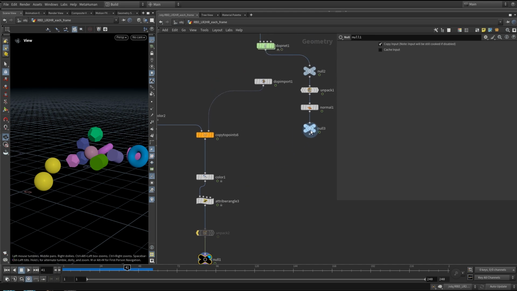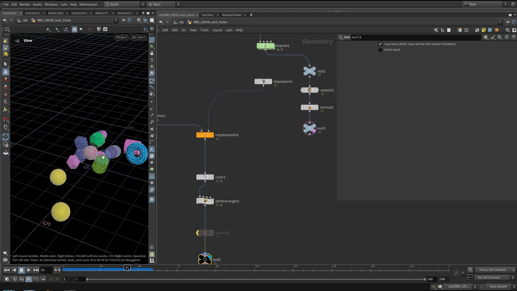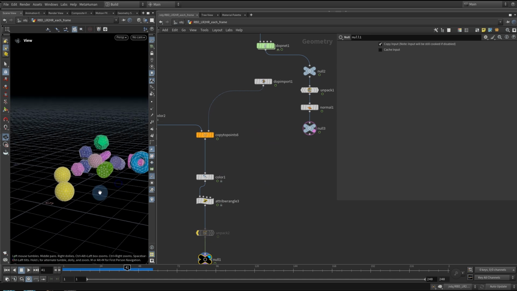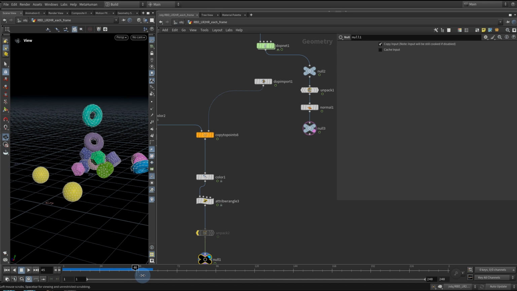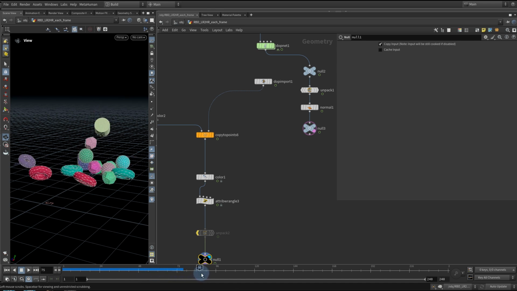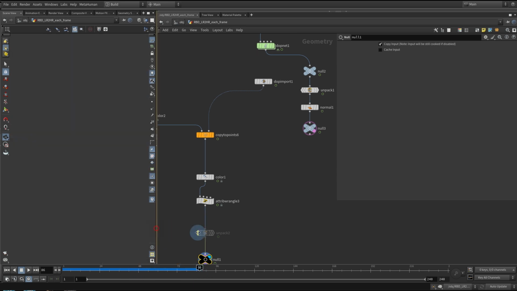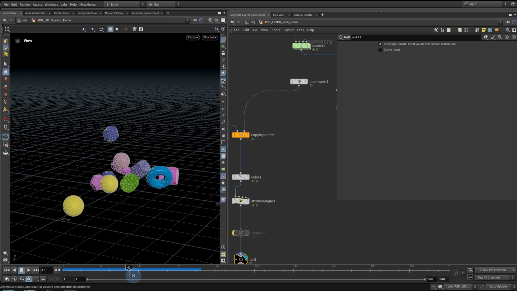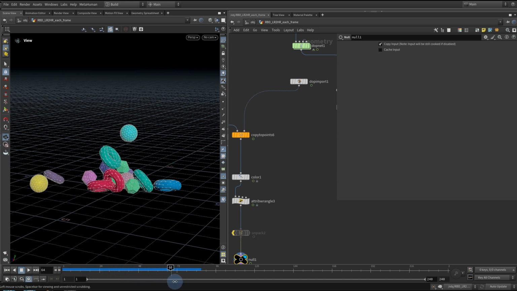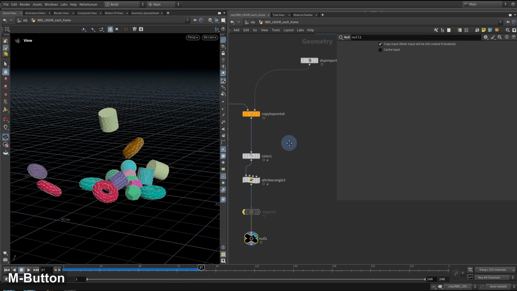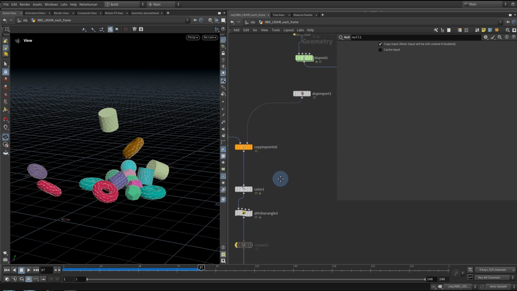So here's my high res, and if I just preview my low res on top of the high res, yeah, so this is the result.